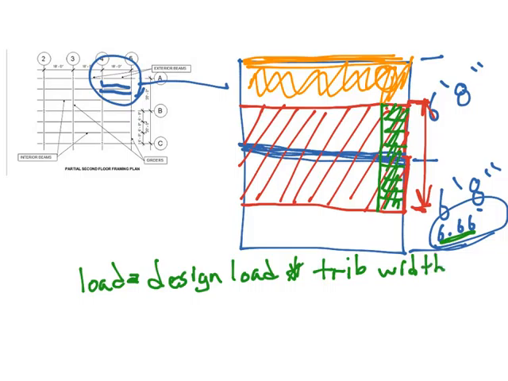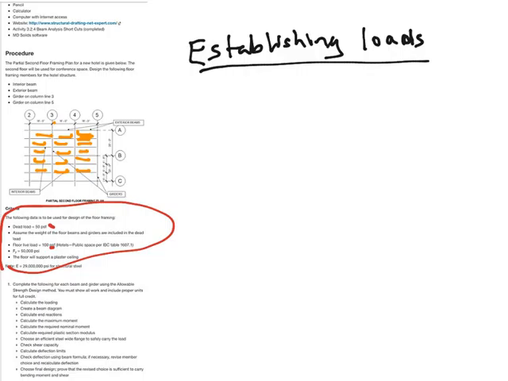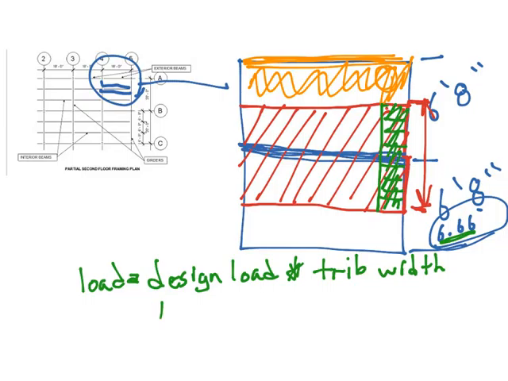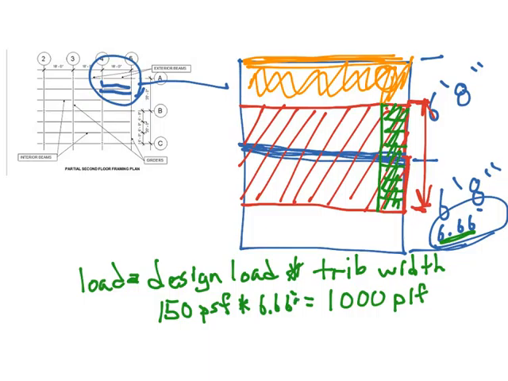So my design load from this slide, and this piece of given information, my dead load's 50 pounds per square foot, my live load is 100 pounds per square foot. So my design load here is 150 pounds per square foot times 6.66 feet. My load on this beam in this green area is equal to 1,000 pounds per lineal foot now. Notice that this is 6.6 feet here. I'm going to get my square feet, cancel one of those out, and I'm just left with pounds per lineal foot. So this green area is how much this beam is going to have to hold up per foot.